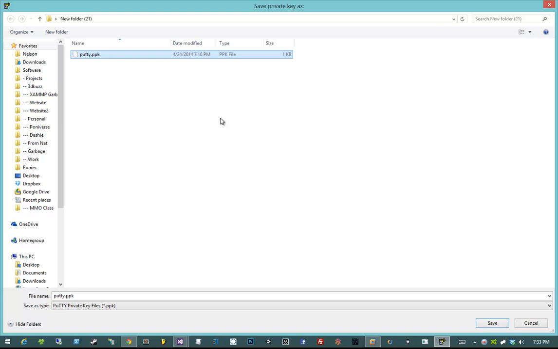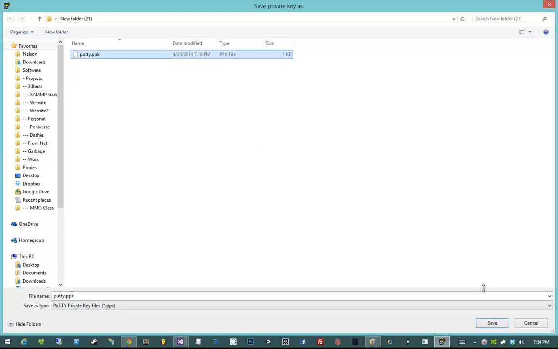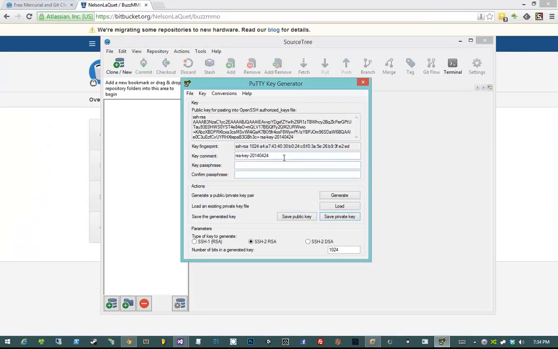Again, you won't have to do this per project when you're working from the same computer. You should only do this step per computer, but for the sake of teaching this, I am not using my normal public-private key pair. So this will save it in the PuTTY private key file format. Now, not all Git clients will require this format. Some Git clients will require a different format. You can use the same tool that we just opened to convert between the different formats, but conveniently it automatically generates PuTTY private key files, which is what SourceTree wants. So I'm going to save this, and I'm going to overwrite that file.